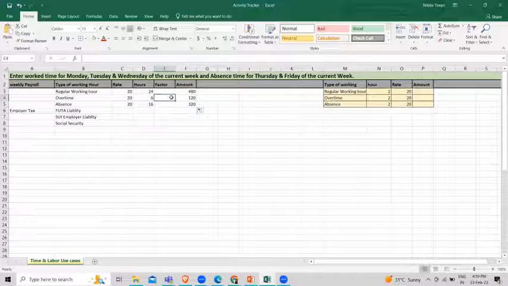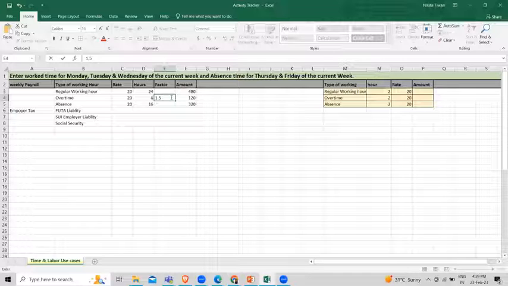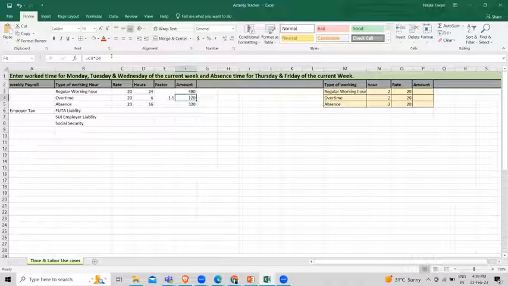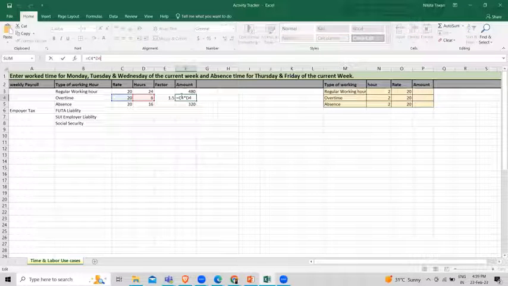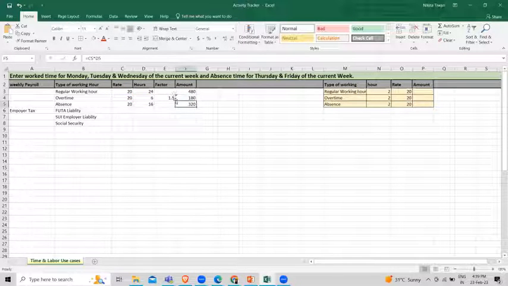Okay. So if I just add 1.5 here, the rate, let's multiply rate also. So it's 180 total. Okay.